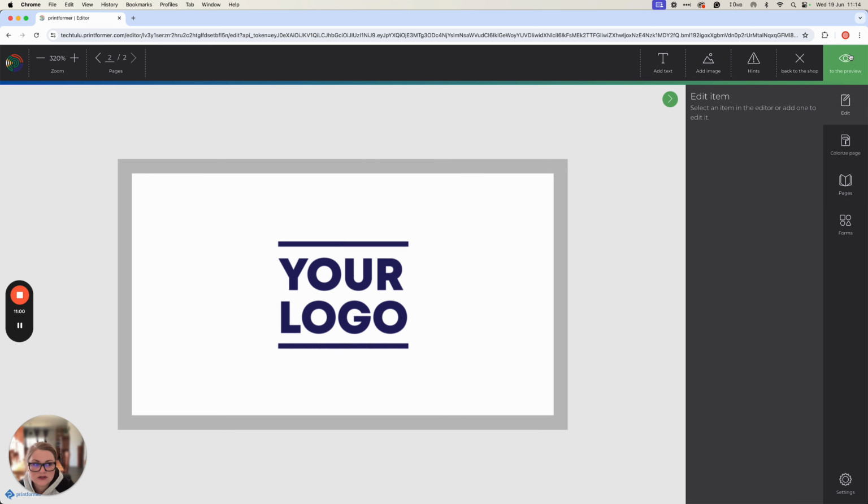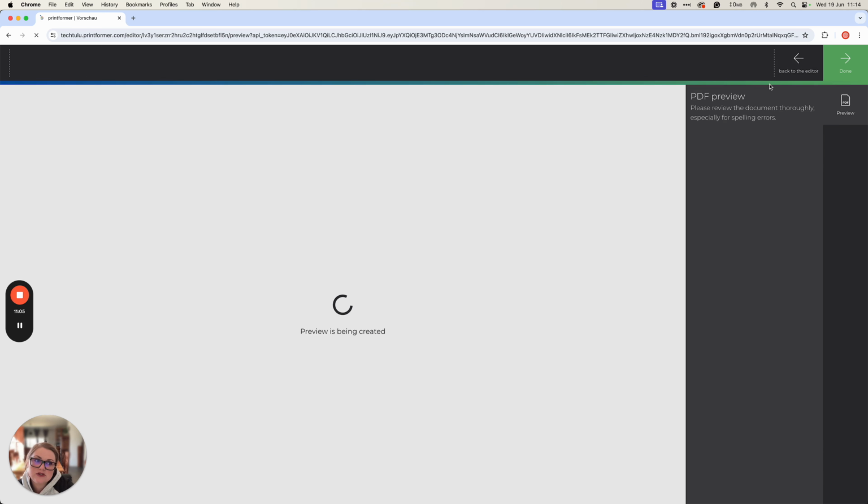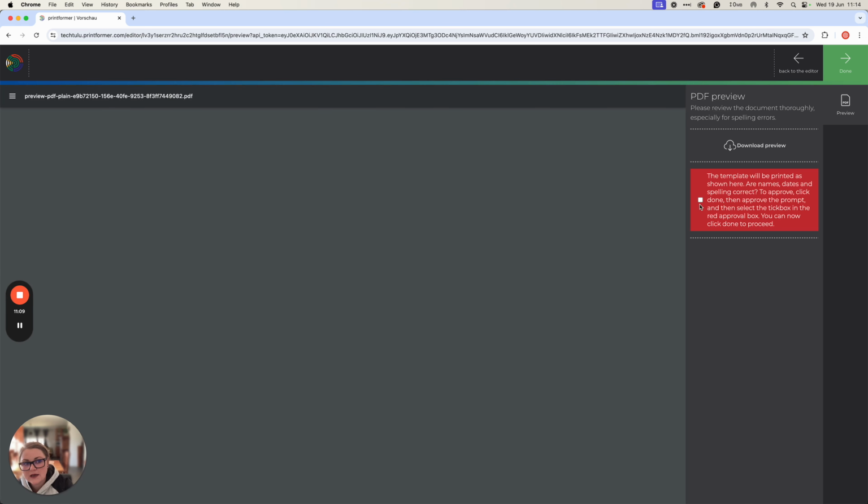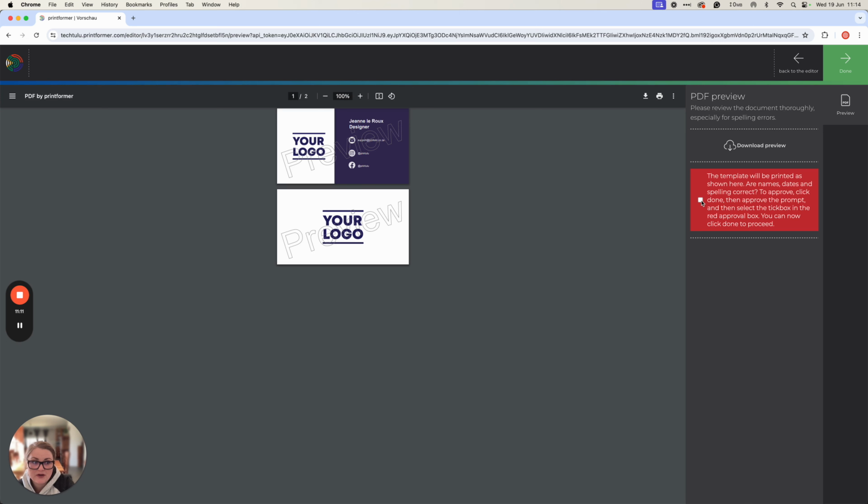Once you've done your design, you just go to preview. Here you have to tick that you're happy and that you checked there aren't any issues. You can see I told you about that blue being a really bad idea because it has a pink undertone, and that's a very good example of it. It's going to print pinkish, but it doesn't matter for our purposes. Once you select that, it goes green, and then you select done.